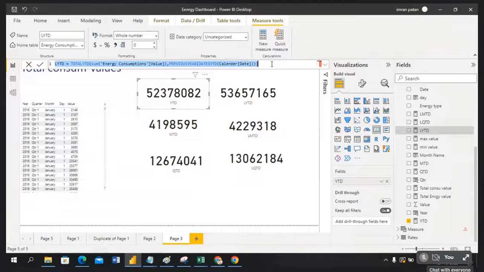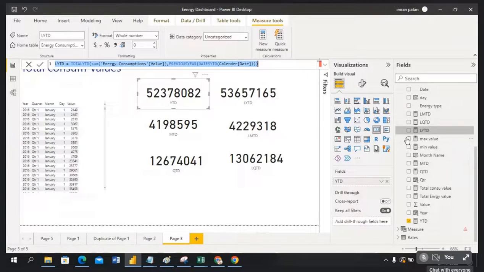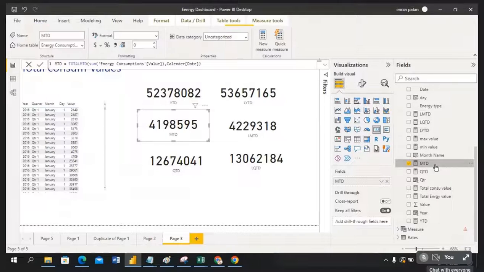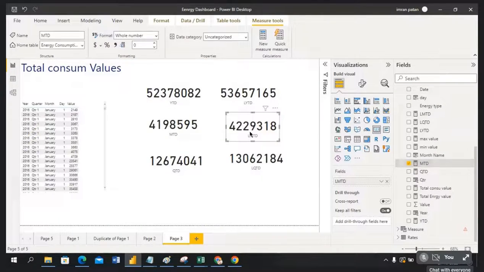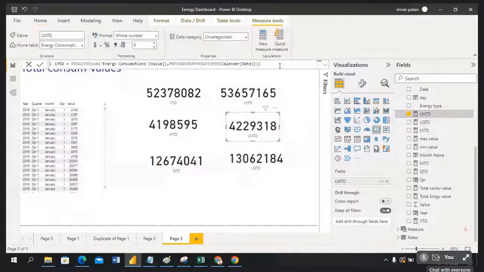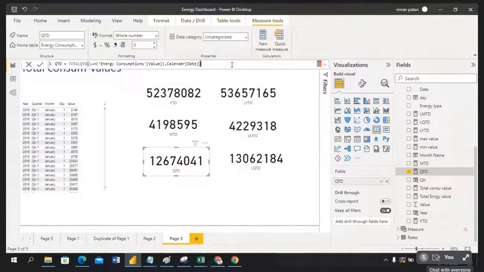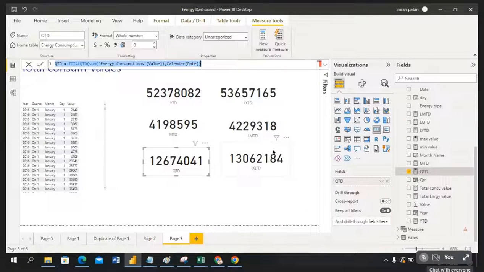Very important, guys. In an interview, the last year syntax. If you understand the concept, it's easy.